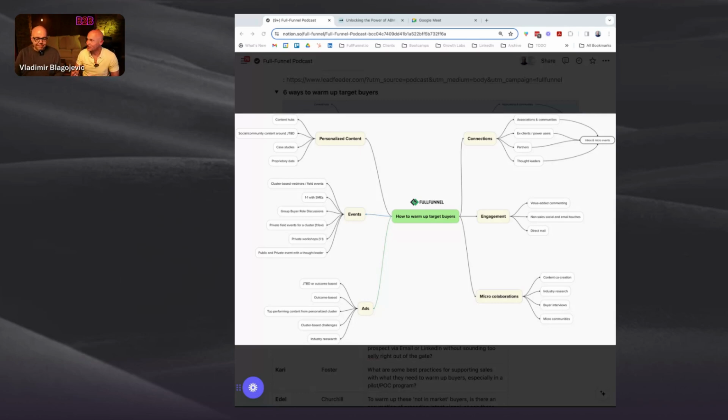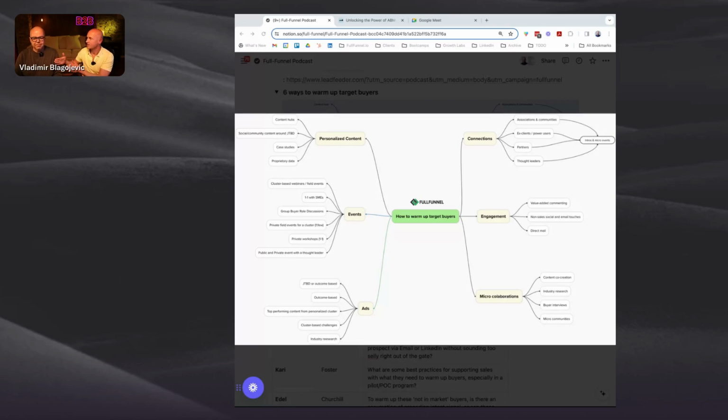So with a lot of buyers, you also need to work on change management, which means you need to change their beliefs, change the way they think about solving the problems, change the constraints they believe, like that won't work in my organization, or we don't have the resources, or whatever. There are multiple things, right? So that's the first part, the nurturing part.